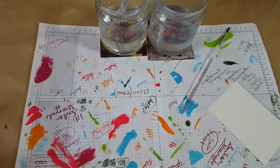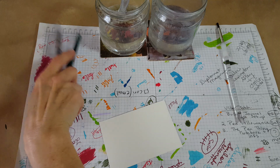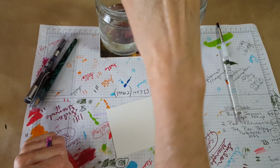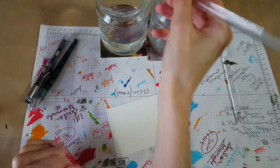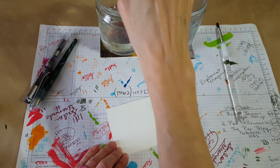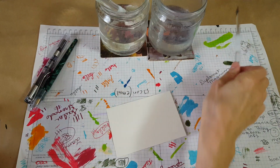Okay, so I've got my paper right here, and I've got my pens. I'm really curious, especially due to the chromatography, what this one is going to do. So I thought at the end of the video here, we'd just try it. I don't think I forgot anything important, except I will show you what's for tomorrow in a minute here. Sometimes I don't get enough, so let's make sure there's enough. Okay. There we go.